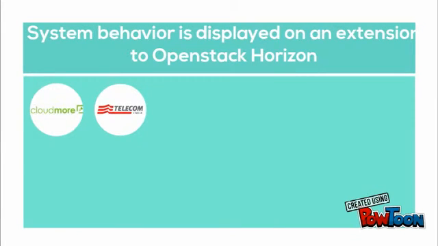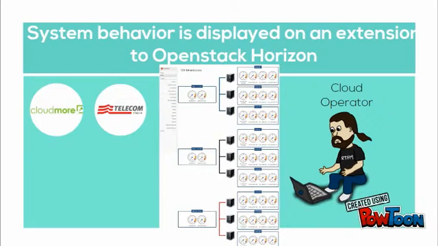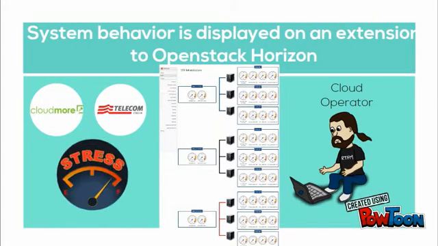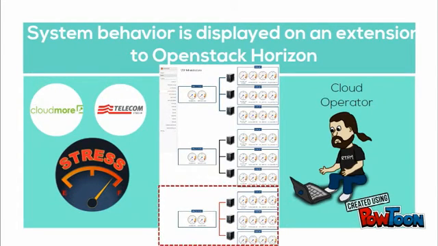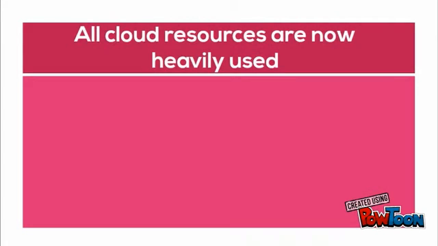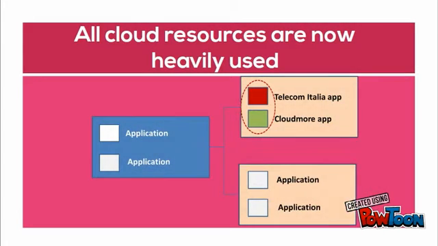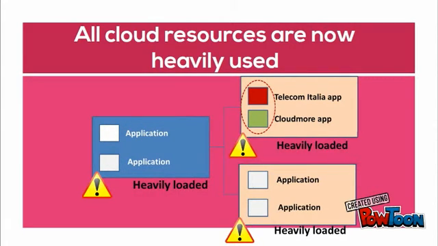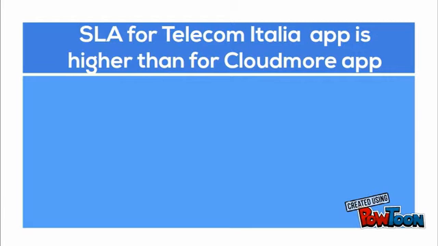With the CloudMore and Telecom Italia applications now streaming video on the same physical host, resources are quickly stressed. The security application has preemptively set an enactment point to trigger early, before its video quality degrades. All cloud resources are now being heavily utilized, with no way to either reshuffle application locations through migration or scale up or scale out additional resources to the Telecom Italia application.